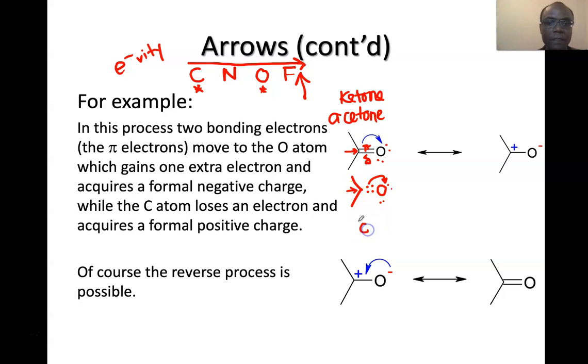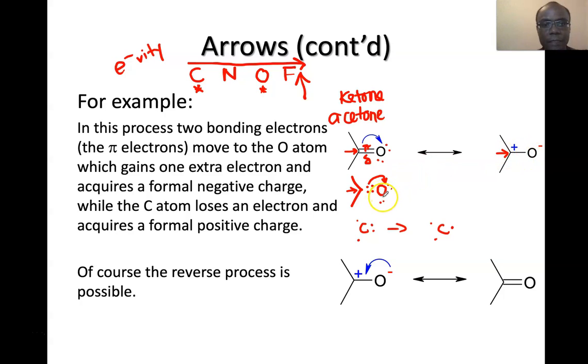Because remember, carbon has a valency of 4, and it uses those 4 to bond, but now you're moving 2 electrons. One of the electrons belongs to oxygen, the other one belongs to carbon to make up a bond. So if you're moving 2 electrons to oxygen, you're denying this carbon 1 electron. So it's now left with 3 electrons. So in that case, this carbon is going to be positive, meaning you need to add back its electron for the carbon to have an octet.